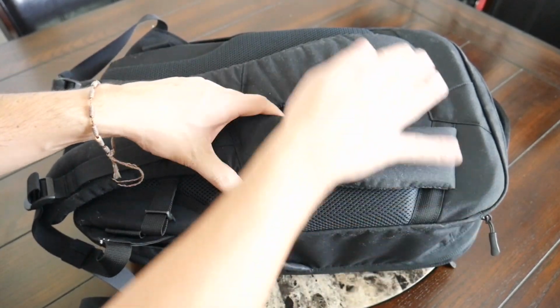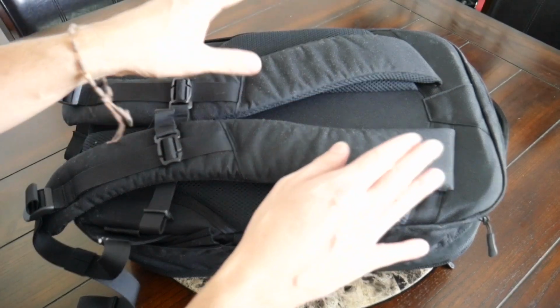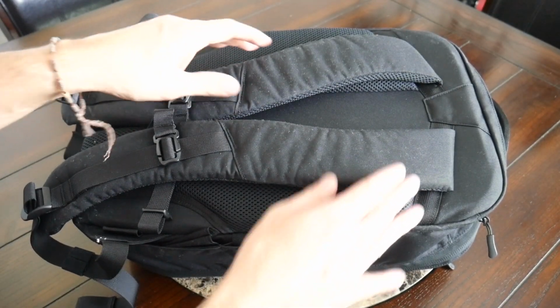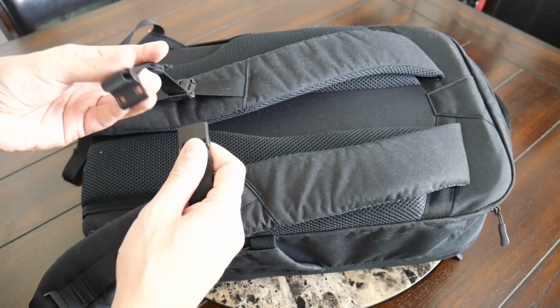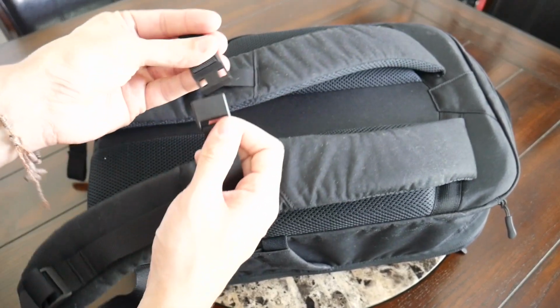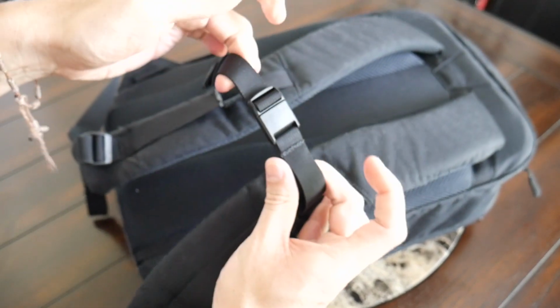At the top, you don't have any load lifters, which is a little different from some of Alpha 19er's other bags, but I think it works great with a bag of this size, and I also like the cleaner look. And you also have an adjustable and removable sternum strap to help distribute the weight, which comes with a magnetic buckle to make it a little bit easier to get this on and off.